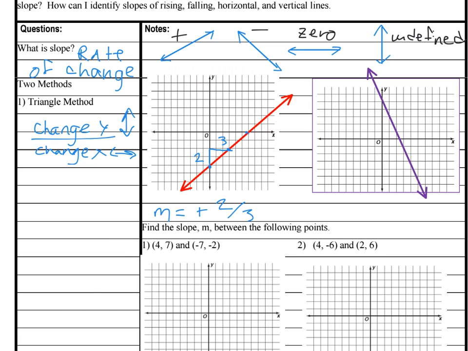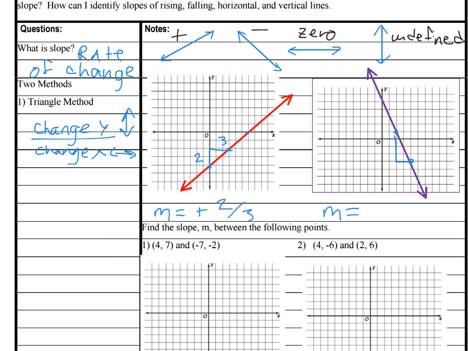So now on our next graph, we need to find 2 points where it looks like it's crossing nicely. So I'd say here and here. Alright, now we draw our triangle. Now keep in mind we need to figure out what the slope will be, whether it's positive or negative. And so if I look, this one is going this way, so I need to match the line with up here, which looks like it's this one, how it's decreasing when I go from left to right, it goes down. So this line's slope is negative.